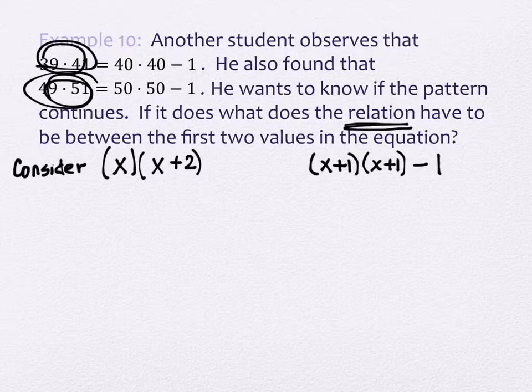So what happens when you multiply x times x plus 2? You have x squared plus 2x. That's the distribution property of whole numbers, right? On the second one, when you're doing the distribution, you have to remember that you have several distributions. Here's the first distribution, x times x, which gives me x squared. Then we have our outer distribution, so the x at the front and the 1 at the end gives me plus x.